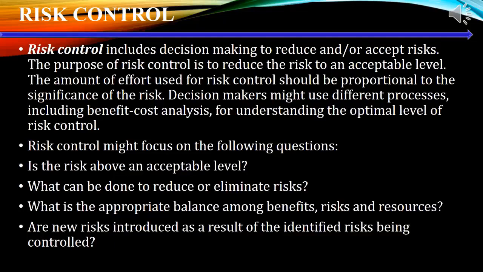The purpose of risk control is to reduce the risk to an acceptable level. The amount of effort used for risk control should be proportional to the significance of the risk. Decision-makers might use different processes, including benefit-cost analysis, for understanding the optimal level of risk control. Risk control might focus on the following questions. Is the risk above an acceptable level? What can be done to reduce or eliminate risks? What is the appropriate balance among benefits, risks and resources? Are new risks introduced as a result of the identified risks being controlled?